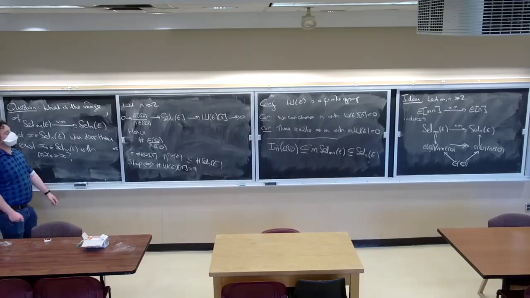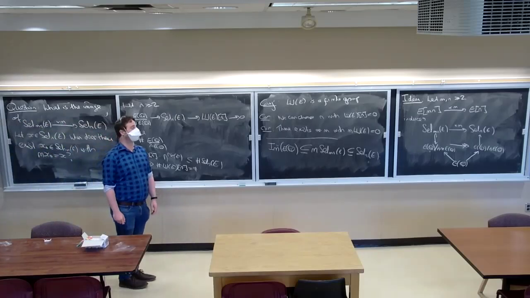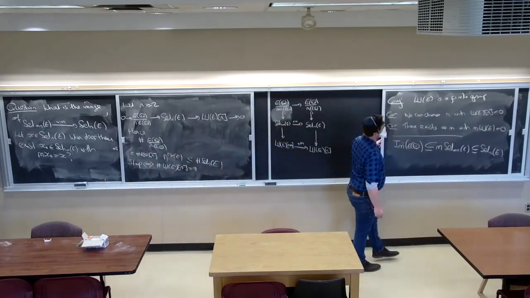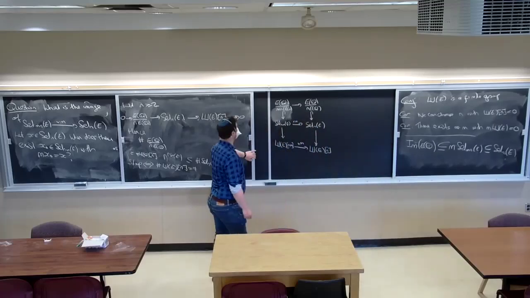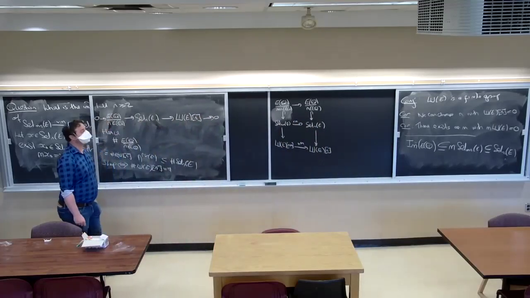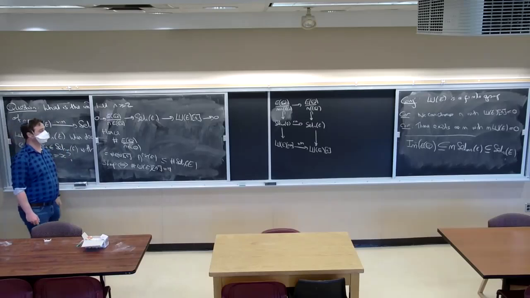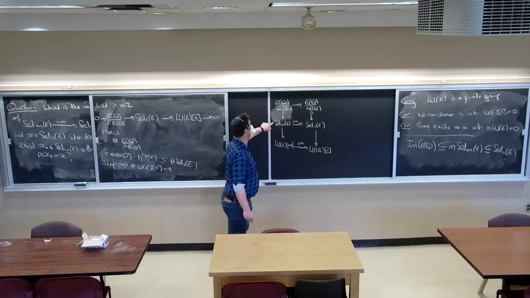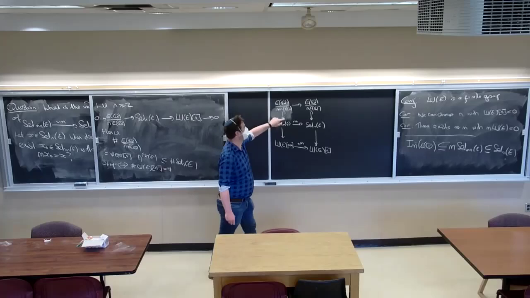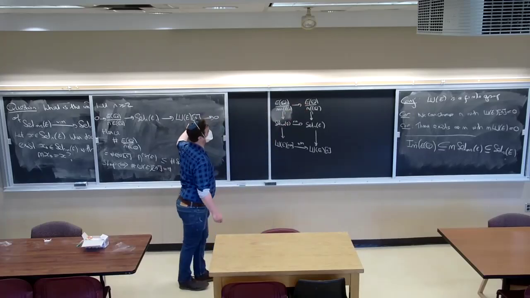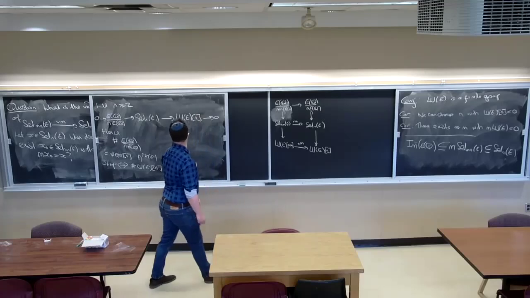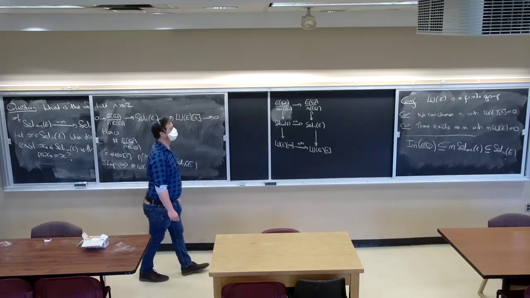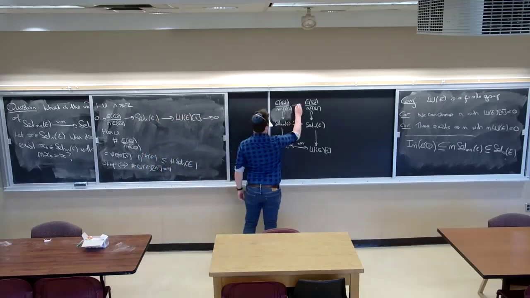So I want to reframe this question a few more times before I try to answer it. So what I'd like to start by doing is just completing this exact sequence. So let's recall the question. I have a point x over here, and I want to know when is it the image of something here. And if I just take this sequence and turn it sideways, I get two copies of this thing here, where this is the projection map. So this is surjective.